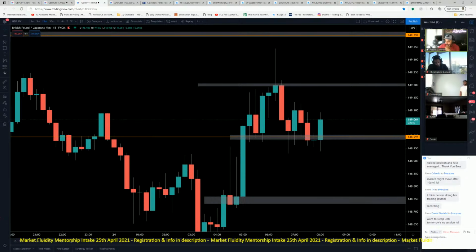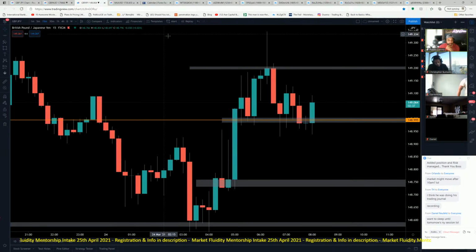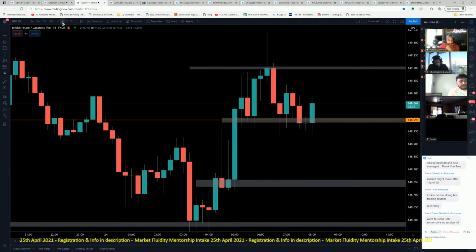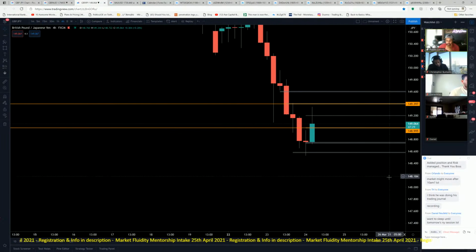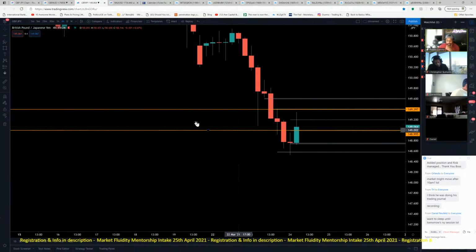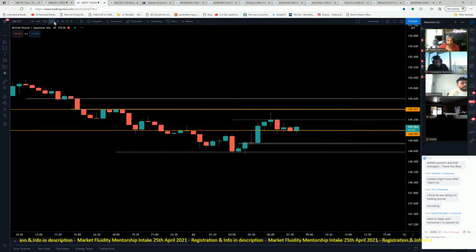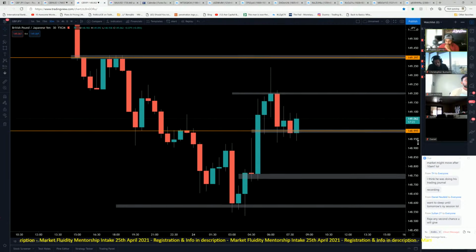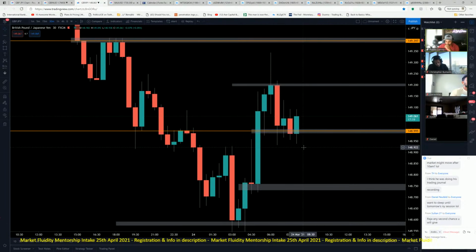Can you speak about bias when trading? Bias in trading is when you see a zone breaking below or above, then that's where the bias comes from, right? Of course, when you look at the higher time frames, you can create a bias for yourself. Like right over here, we can see the bias is bearish. And based on the smaller time frames, they were also indicating bearish at that point.